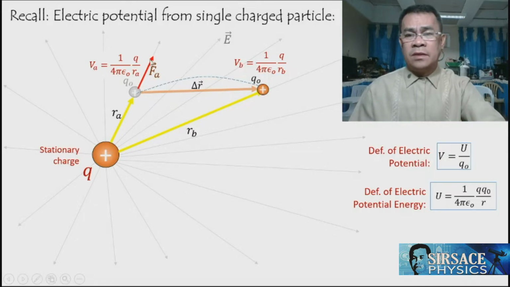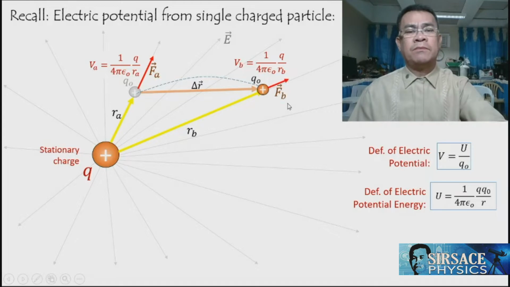So therefore, we have this force. This is the force experienced by the charge at this point. Then, once it has traveled from here to this final position, we have another force. These are the reasons why the particle undergoes displacement. So therefore, we have the force and we have the displacement, so we have the work done.